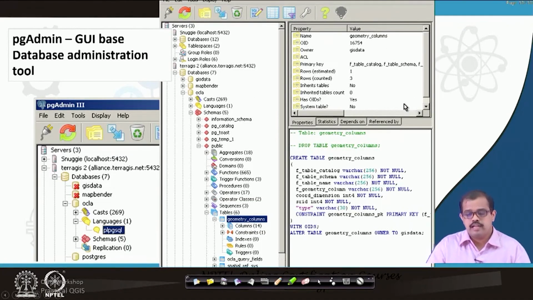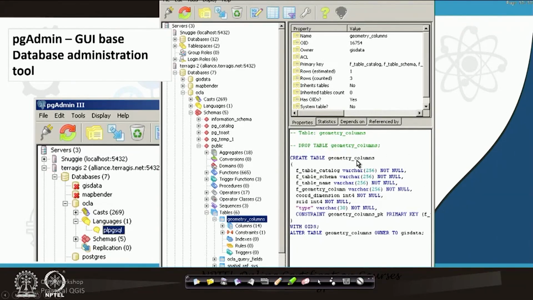It gives you the entire description of what it basically is, whether it has been inherited as a table, or it inherits any table from any other. This one, what is a primary key in this particular table, and it gives you the entire property in case you are looking at how it has to be done, how it has to be coded, this is how it is coded. Then you have statistics, depends and referenced by. So all of these are with the pgadmin.